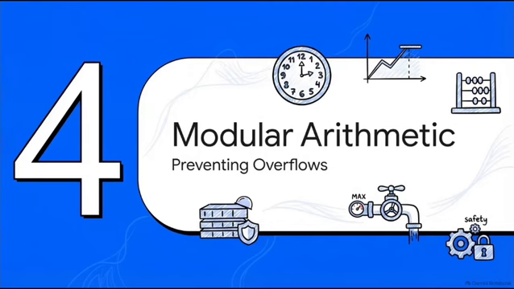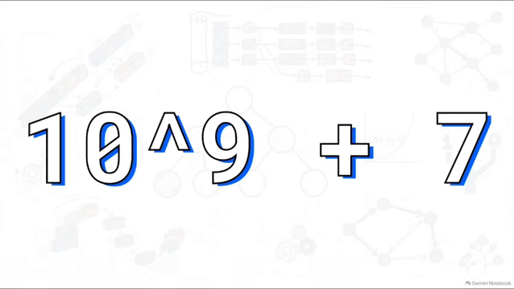Finally, Section 4, Mastering Modular Arithmetic and Preventing Overflows. We've reached the ultimate boss of competitive programming, one that trips up so many beginners. If you've ever practiced DSA, you have definitely been intimidated by this massive, very specific number, 10 to the 9th power plus 7. Often, a problem will ask you to calculate something absolutely huge, like a permutation resulting in 50 factorial. That value is so large it's never going to fit inside standard integer types, so the prompt casually tells you, hey, just return the answer modulo 10 to the 9th plus 7.